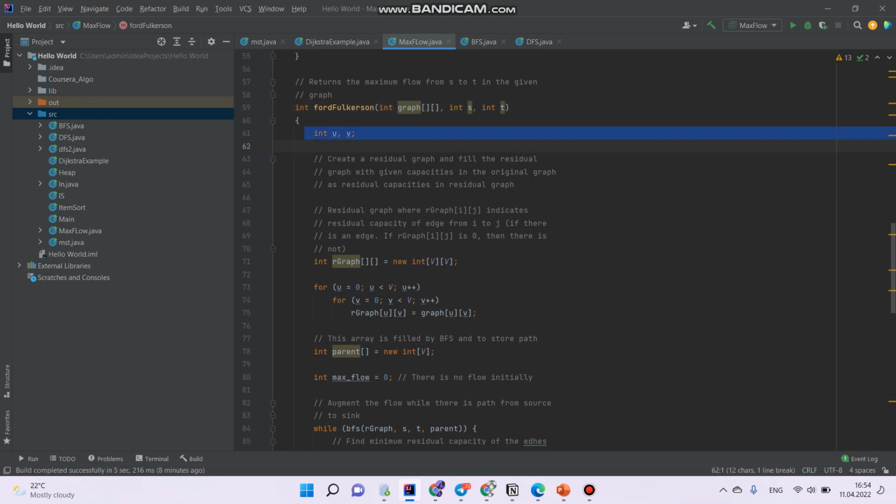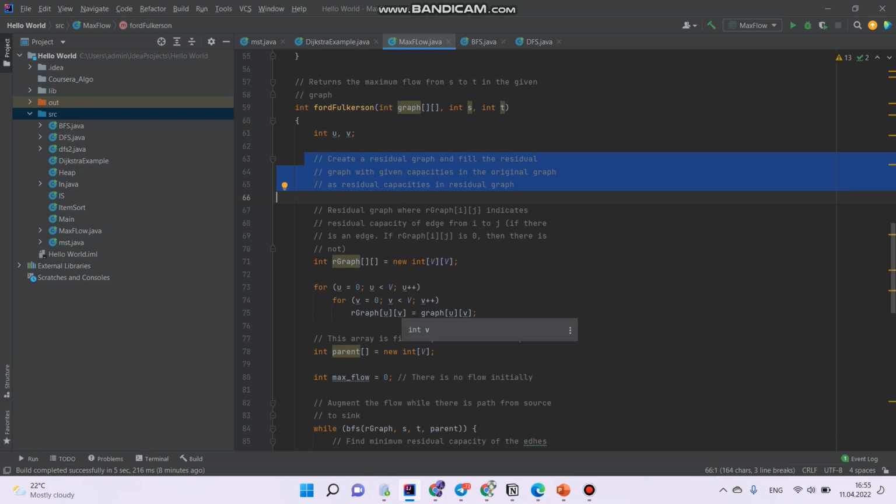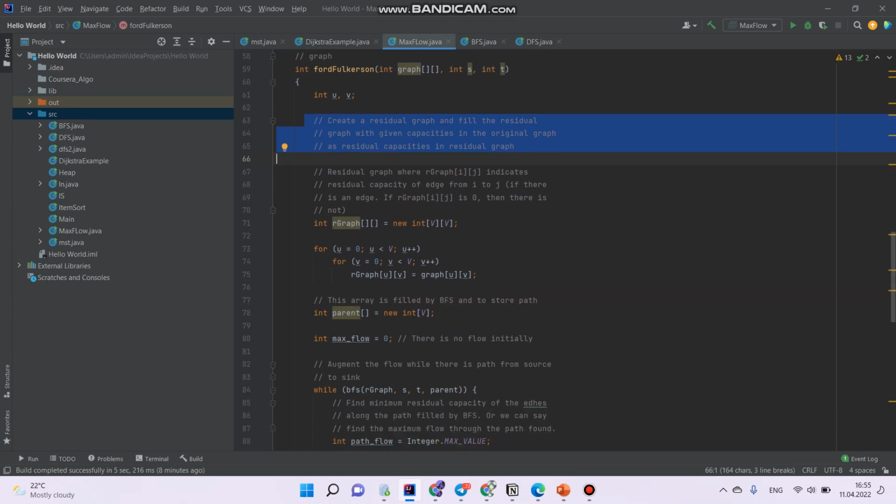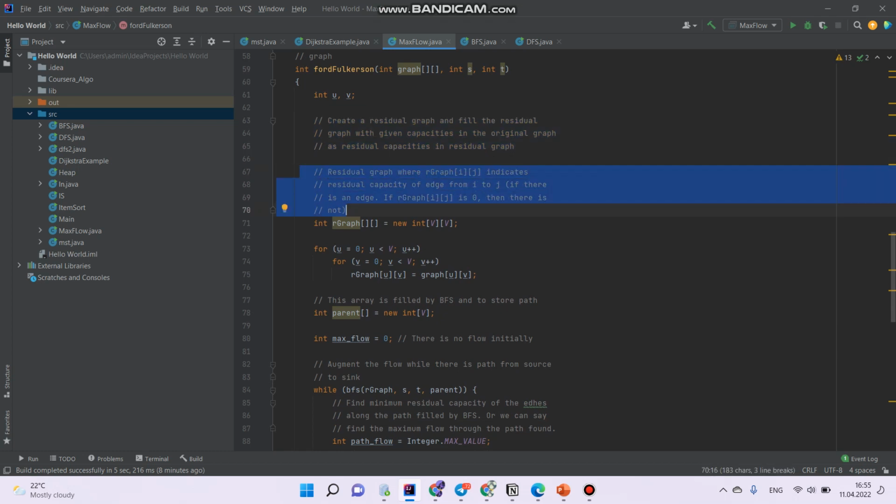So we create a residual graph and fill it with the given capacities of the original graph as residual capacities. In the residual graph, graph[i][j] indicates the residual capacity of the edge from i to j. If graph[i][j] is 0, then there is no edge.